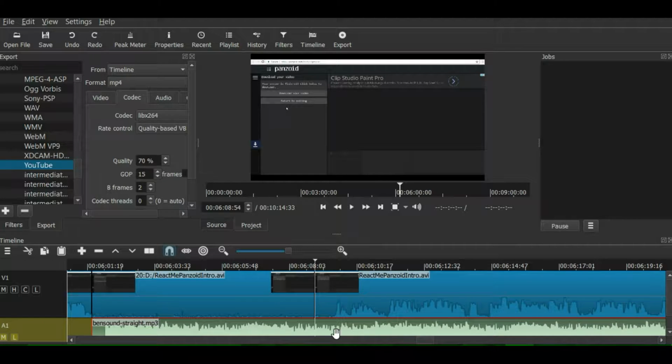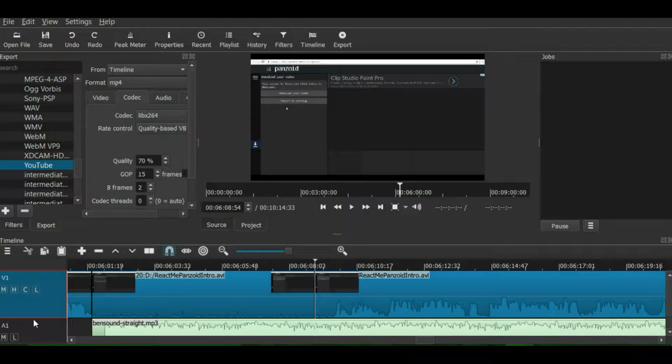So we don't want the music to overwrite the speaking part of the video. So what we need to do is we need to come in here. Now before, when we cut, we were highlighted here. So we got our playhead right at the end of the fast forward part. So we only want the music playing in this section right here. We don't want it playing after that. So then we come in and we highlight just the audio part, and then we split it at the playhead again.